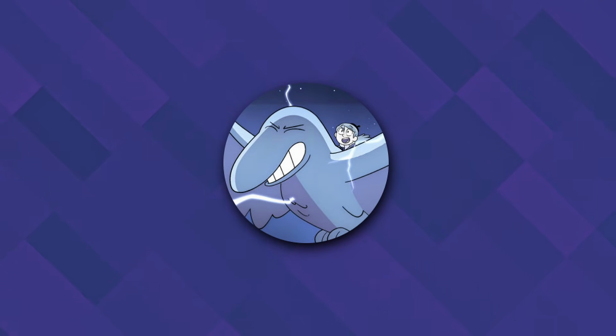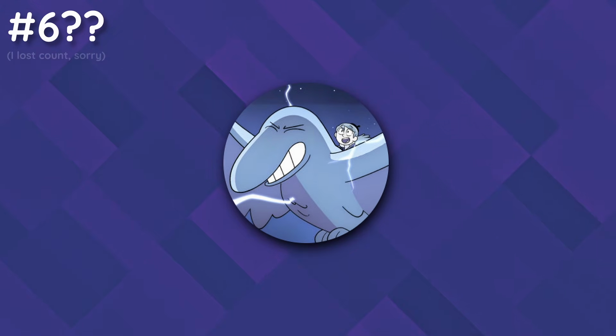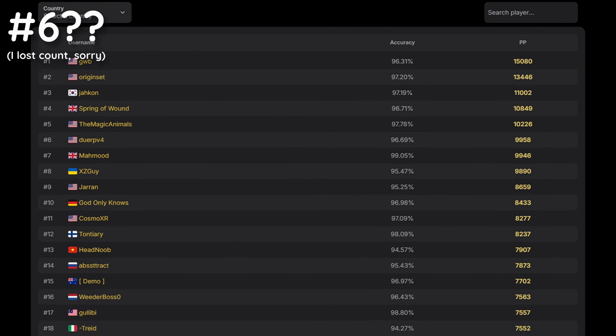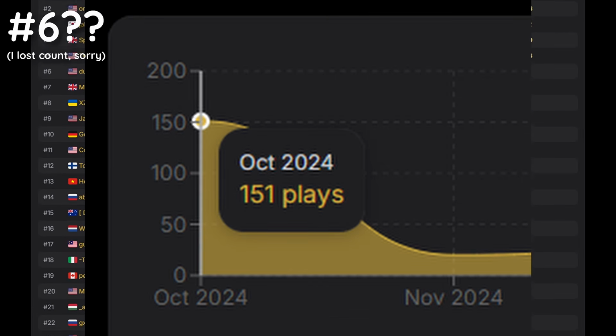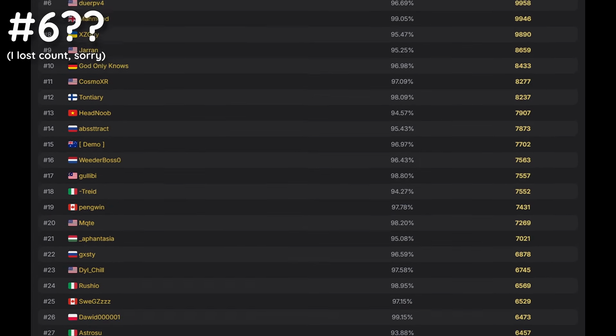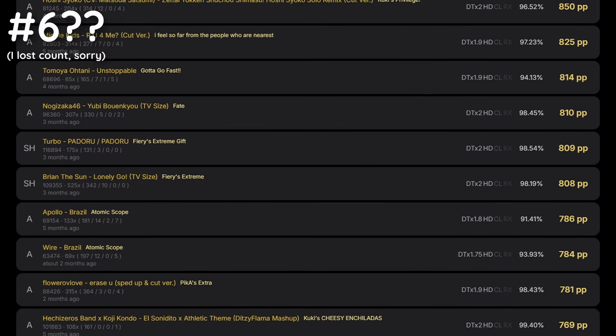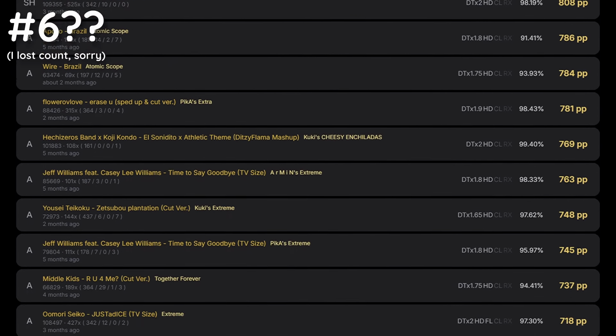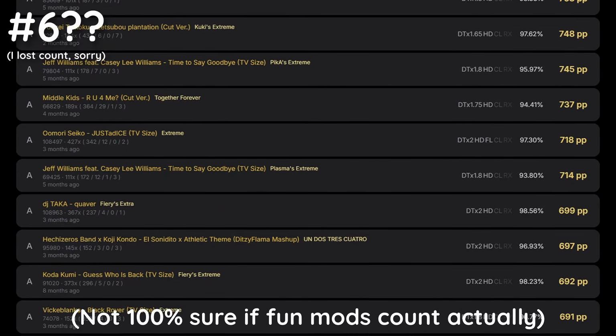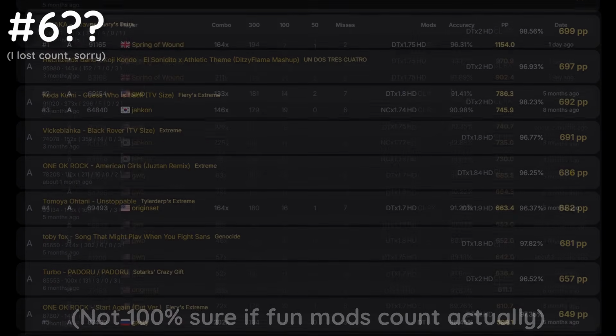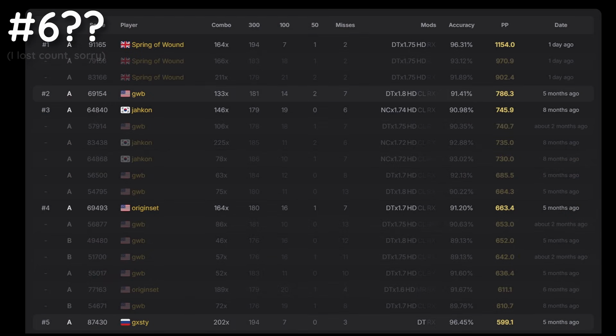Well, you're in luck, because number 6 has solved this issue. By using the osu! Lazer API, Relaxation Vault has been tracking osu! Relax scores on Lazer for what I can tell to be upwards of a year. They have a dedicated leaderboard and a profile page that you can see the top relaxed players and the top relaxed scores. They include scores that use rate change and the fun mods category, so go nuts. They also show the score histories instead of showing just the top scores, which I find super cool.